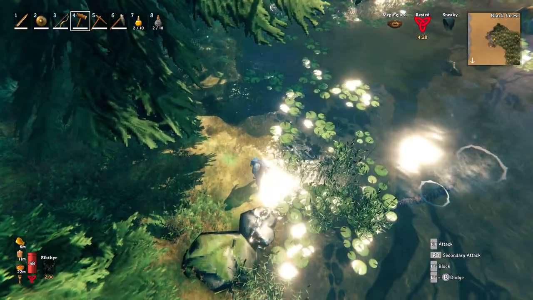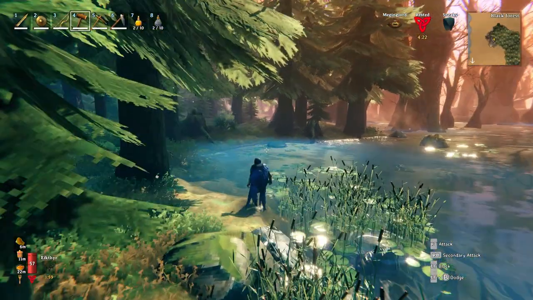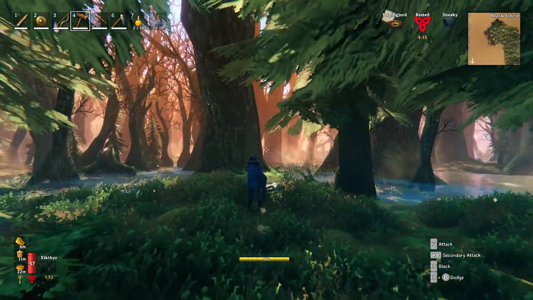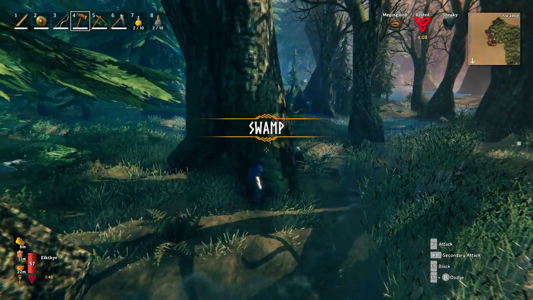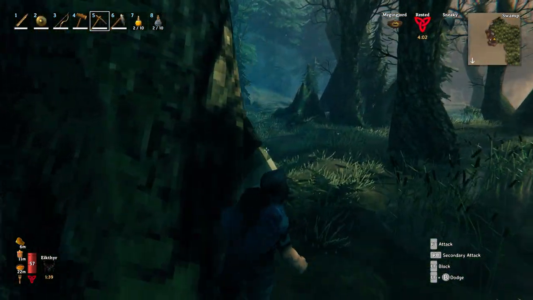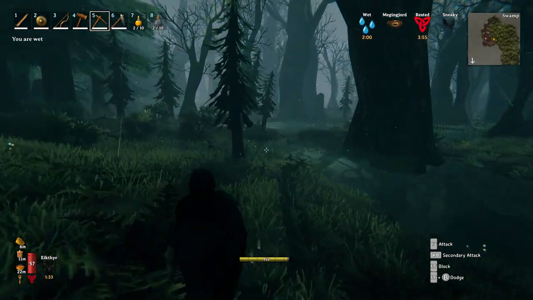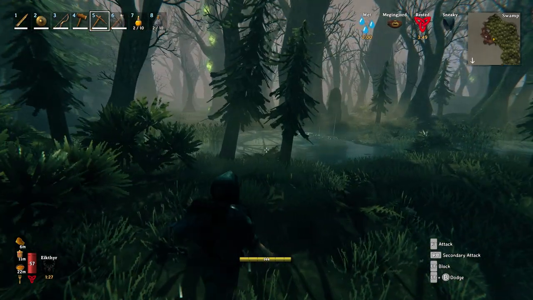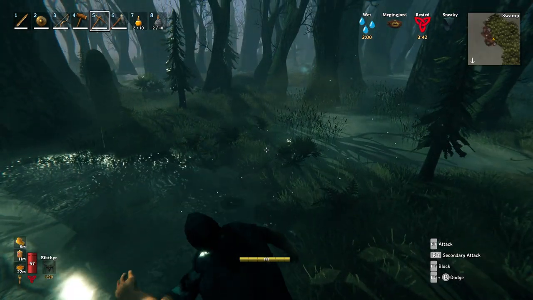I hear a... Yeah, there's a leech. I don't want to waste this on one leech. That's not a crypt over there, is it? Man, dangerous. That hello spawn. Nah. There's no crypt. Is it? No, it's a root, right? Yeah, it's just a root. Okay.